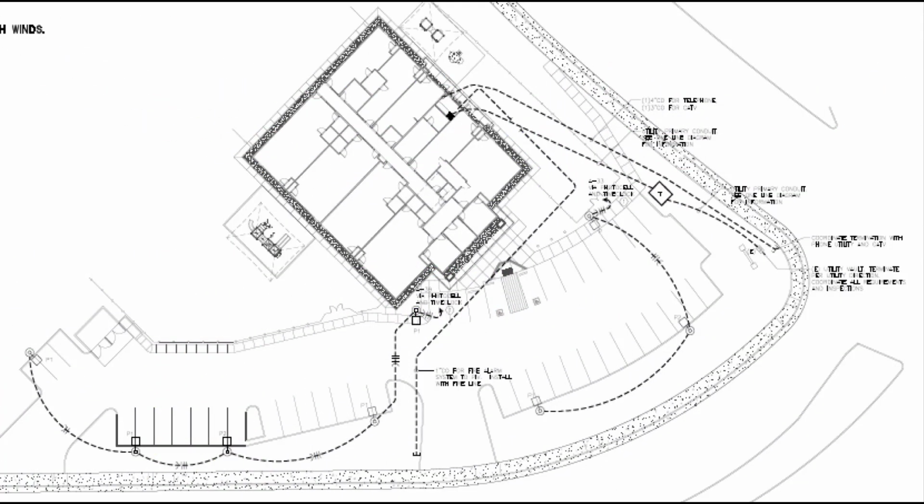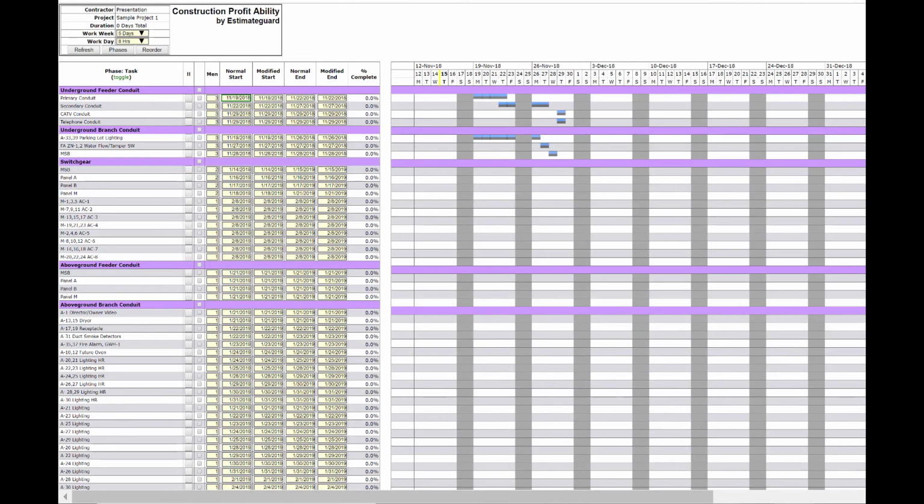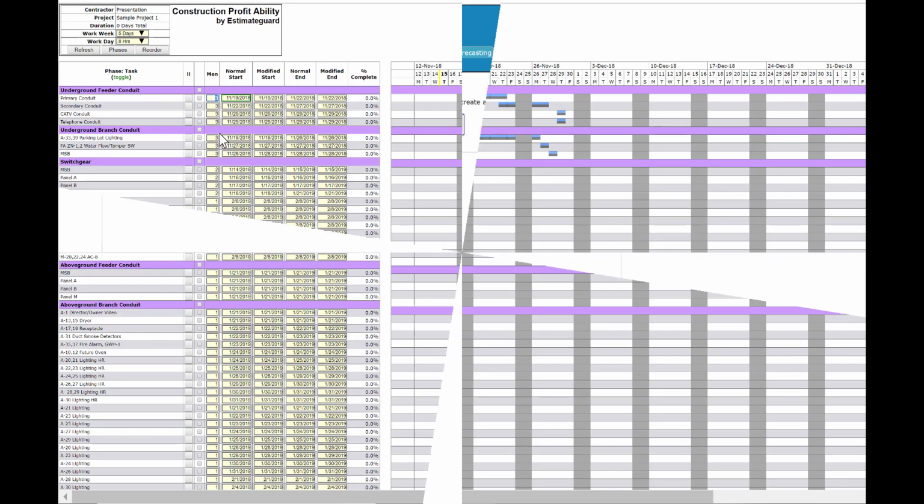Here are the drawings in case you forgot what they look like. Small school, the cable TV and telephone conduits here, primary electrical, secondary electrical, fire alarm out to the street, and of course 2 parking lot lighting circuits. So we're going to schedule our crews to complete that work right there. If we go back to our master schedule real quick, we can see that both of these phases of construction are requiring a crew of 3 workers each.